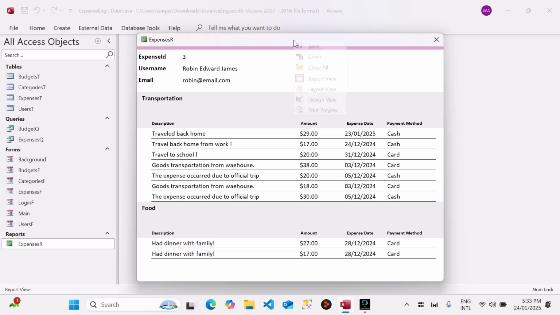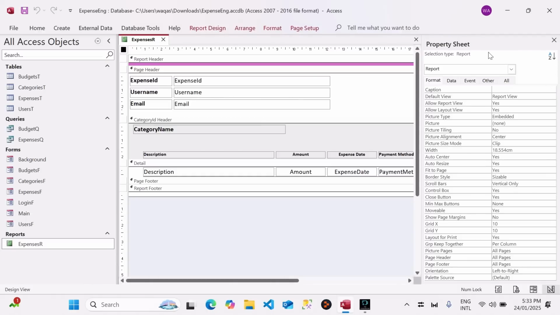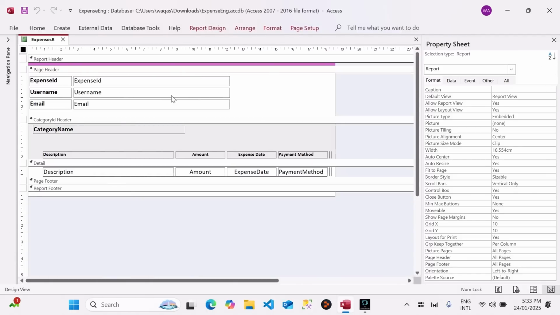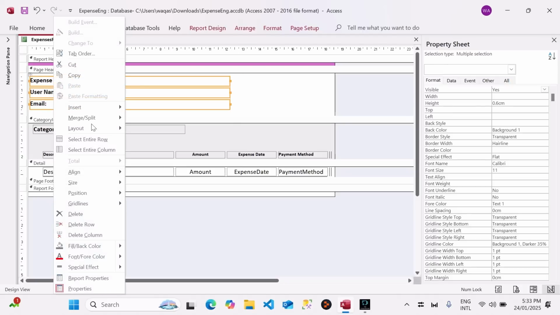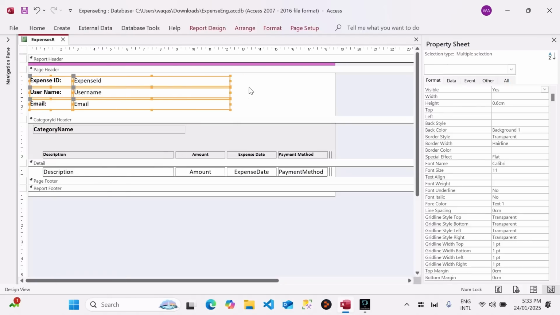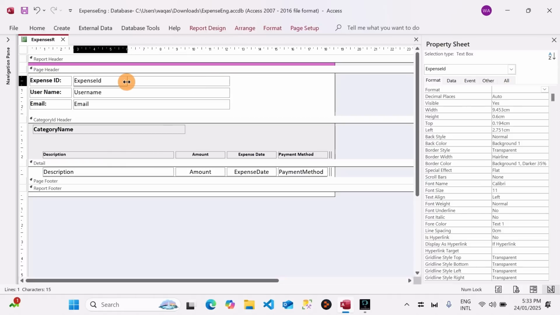Right. So now let's go to the right click. Let's go to design view. And what I'm going to do, I'm going to minimize this a little bit for a moment. And I'm going to do a little formatting here, so it looks a little presentable. All right. So here's an expense ID, not user ID. Now, what we need to do is this expense ID, actually, we don't need to even see, but it's good to have expense ID, in case, it's kind of a number, like an invoice number. Obviously, it's not an invoice, but it's kind of identification of what record you're looking at on the report.